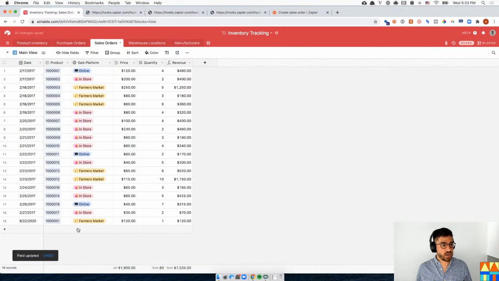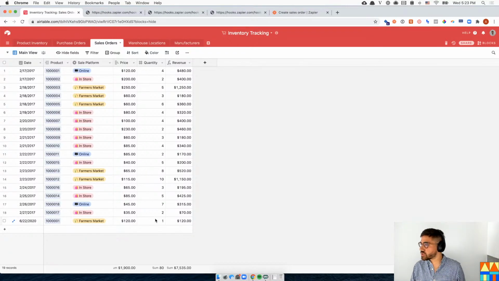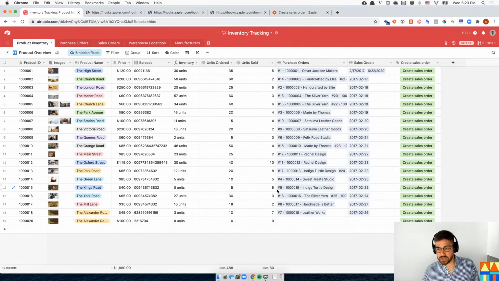We just need to create a new record. We can put today's date, and then we want to link to product, and then all of the other fields. So quantity we're going to assume is 1, but you can make that variable. Price is a lookup, revenue is a calculation, and so we just need to see sales platform, but we'll configure that in Zapier. So essentially, all we need to send is this product ID. So let's go ahead and do that. Let me know if that makes sense.